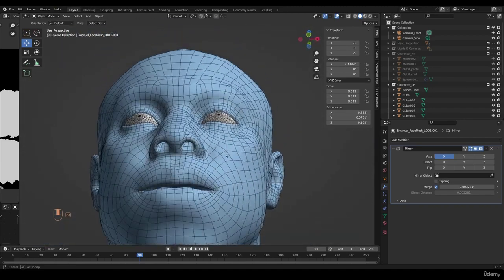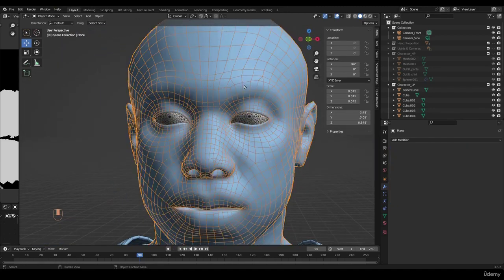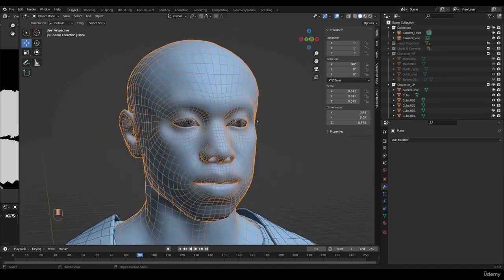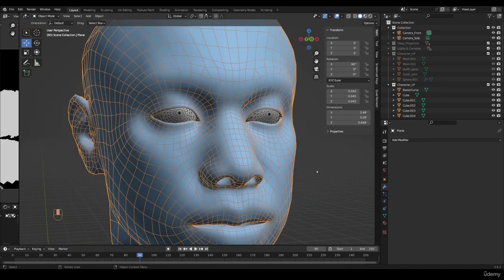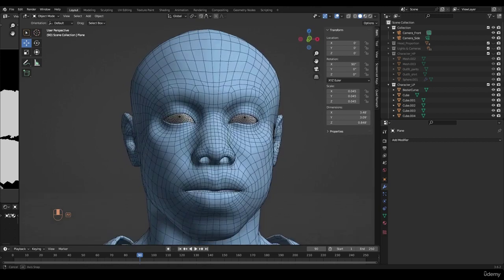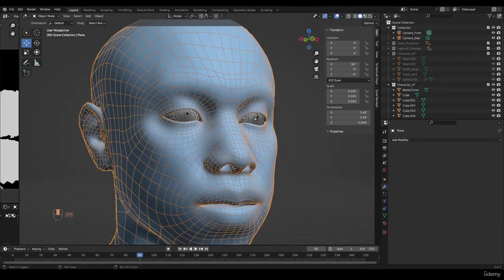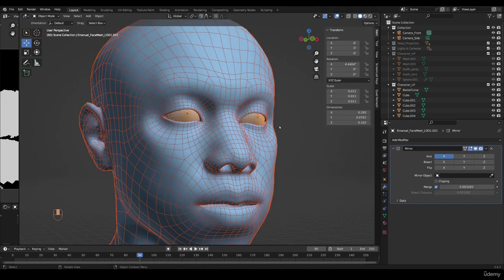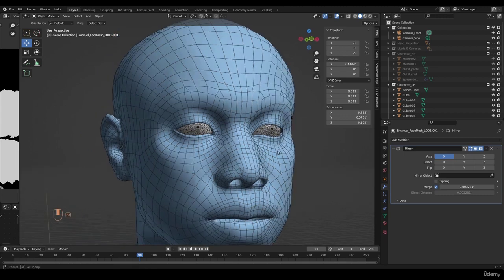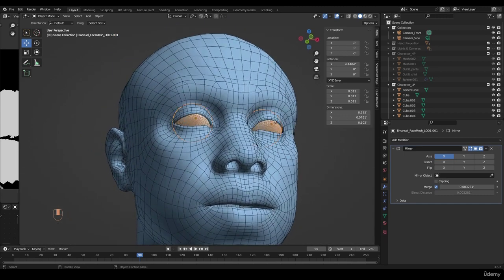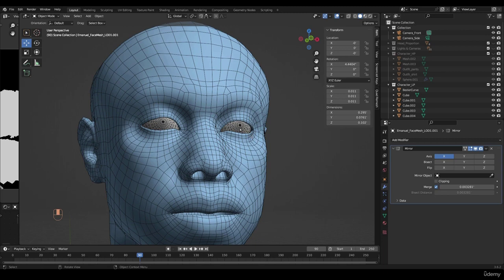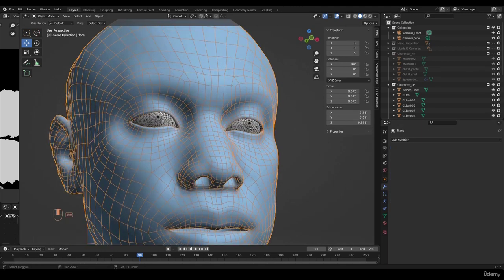Now we could even test this out if you like. We could select our mesh here. You have to do this in order, okay? We have to select our mesh first, and then select our eyeball, and then you can combine it. That way, it's not going to remove the UVs for the eyeballs. We can also collapse the mirror first before we combine it. So selecting our head and then our eyeballs, and then Control J.